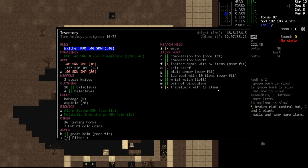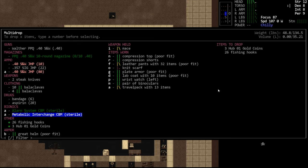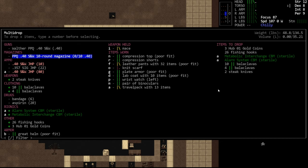So we got our ammo. We got some CBMs, not good ones, but they're better than nothing. And we got some cash, and I forgot to sell the fish hooks. So, okay, that's fine. So we'll drop this stuff on our pile. Oh, also the balaclava. I didn't see balaclava in the list, or steak knives. Interesting. We'll try to sell them to them in the future.